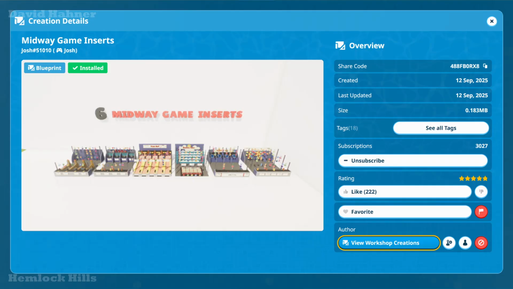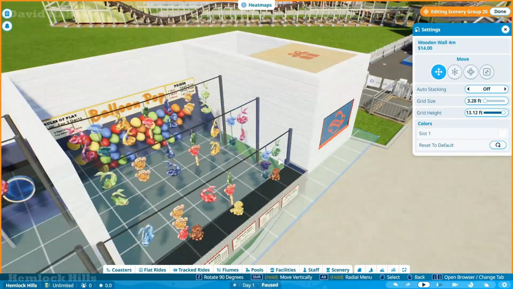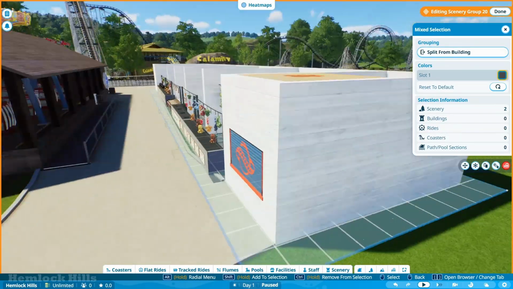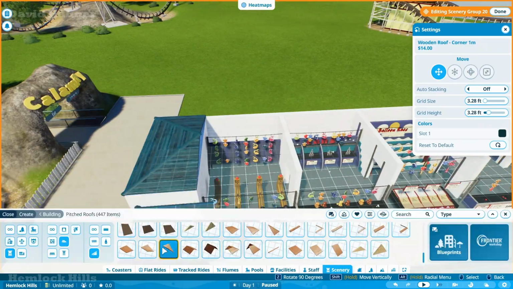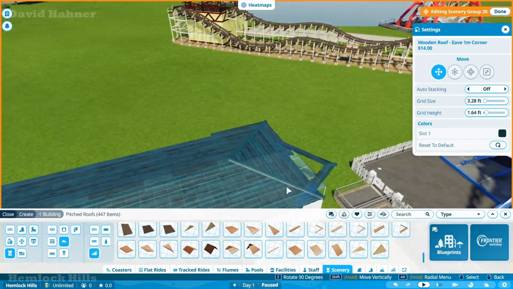But using these blueprints, I think it is going to be simple, but it's going to add a little bit of lively atmosphere here onto the Midway, even if they are not functional. And adding the photo booth, a balloon stand, and a small food booth, it's going to be an all-in-one building that's going to stretch here from the front end to the back end of this little pathway.